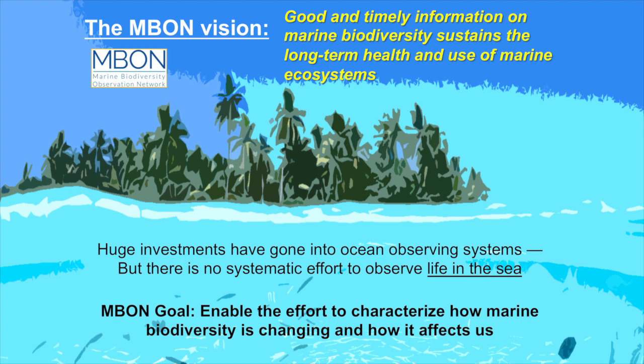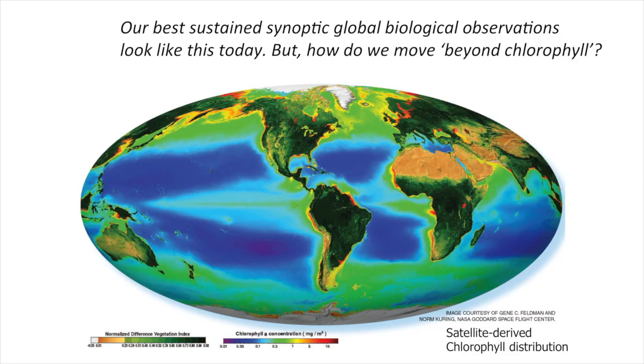There are very, very large investments in ocean observing systems around the world, and yet we don't really have a good way to understand how life in the sea is changing. And one of the things that we would like to understand is exactly how life is changing because we ourselves depend so much on marine life. So one of the objectives of having this partnership between different observing groups is to obtain good and timely information about marine biodiversity and understand how these ecosystems are changing, because with that, changes are occurring that affect our own economy and our health.